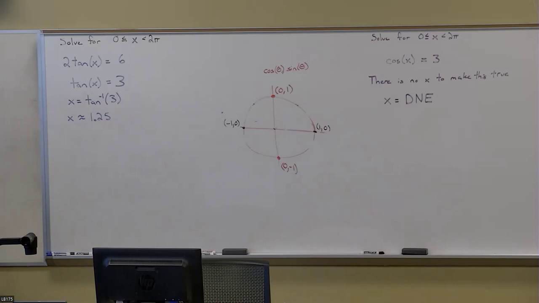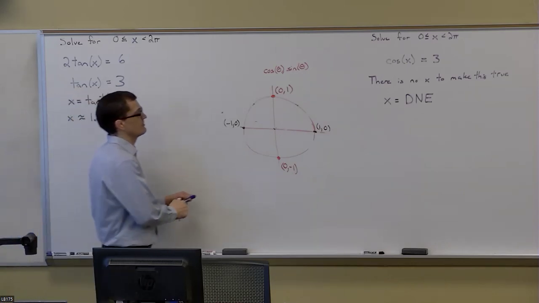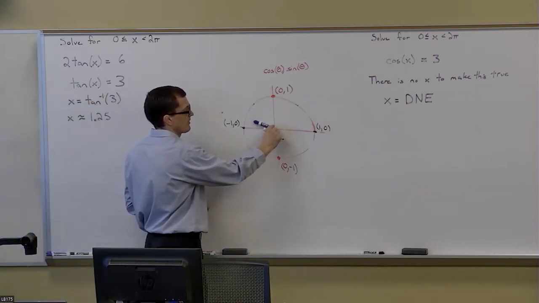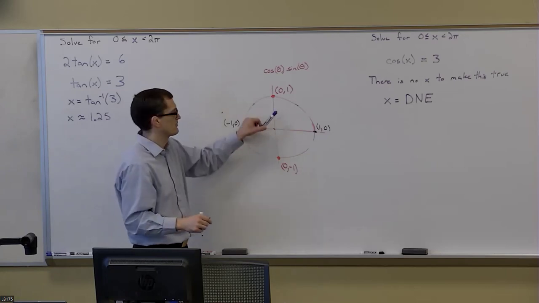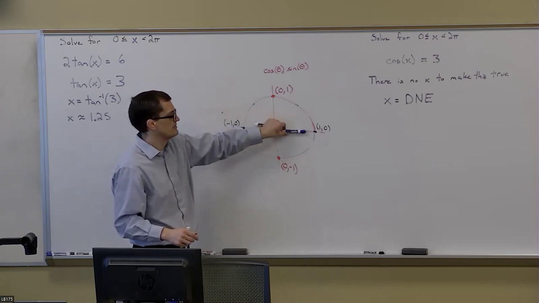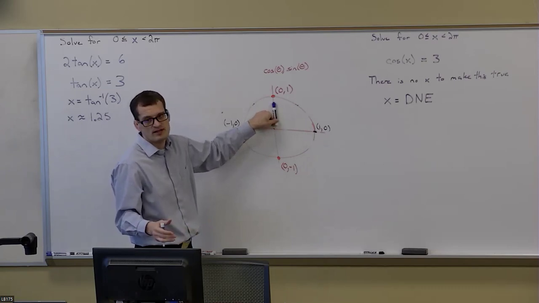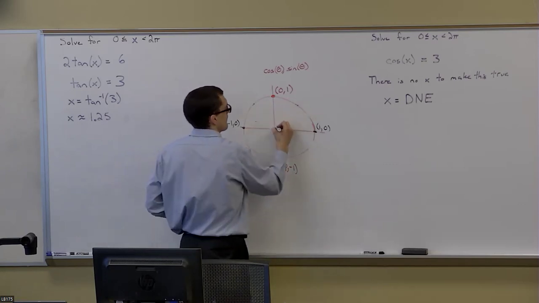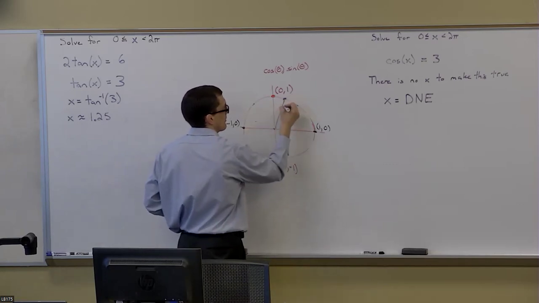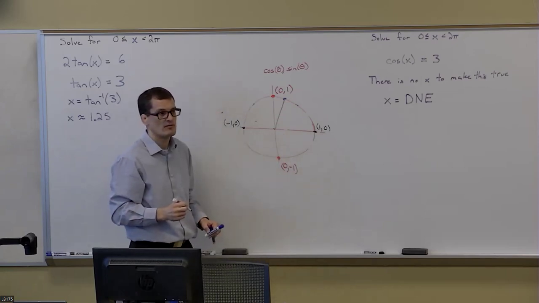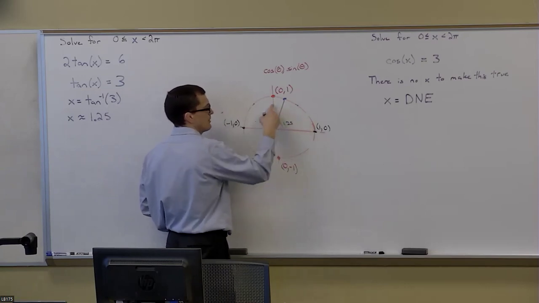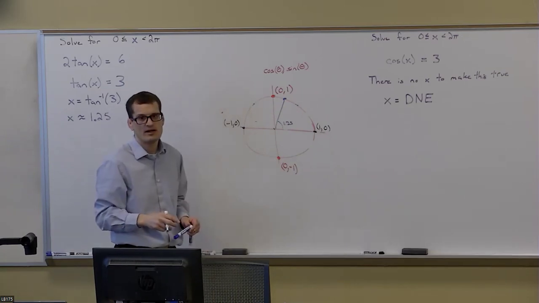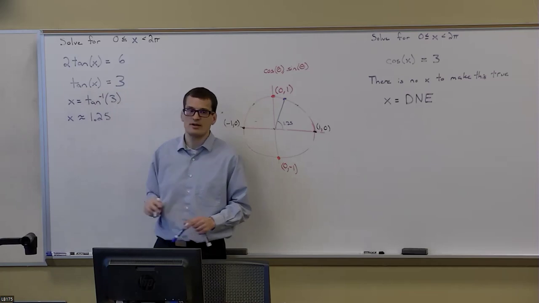By the way, 1.25, that's obviously a positive angle. What quadrant is that in? Yeah, it's in the first quadrant. Remember, the first quadrant is between 0 and pi over 2. Pi over 2 is about 1.57. So we're somewhere here, where my angle, roughly 1.25, that's my angle there. Okay, that's giving me tangent to be 3.